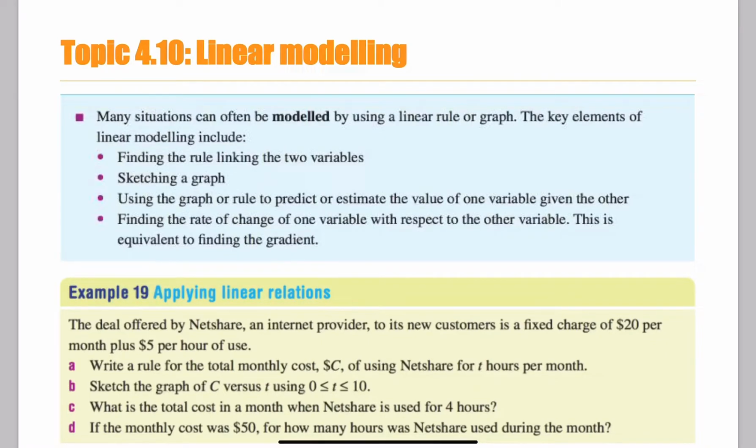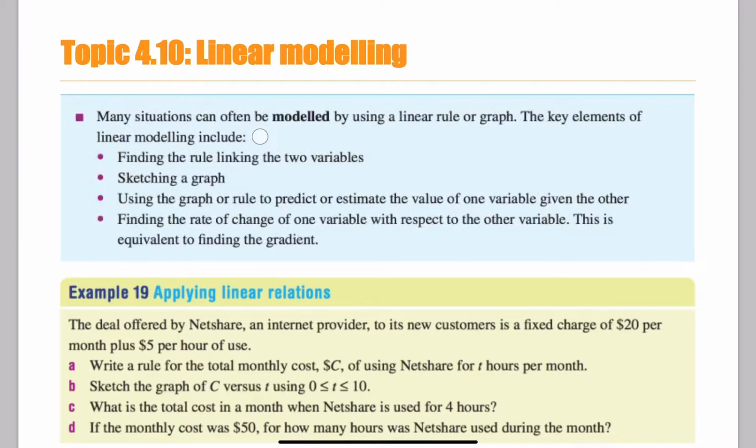Okay, students, we've come to the final topic in chapter 4. We're looking at linear modeling. This last topic is all about more like problem-solving questions. When we talk about modeling, we are talking about situations that we can illustrate using a linear equation. In life there are some situations that we can use a linear model or a linear equation to express what we're talking about. Example 19 is one of them, and I'm going to show you that.